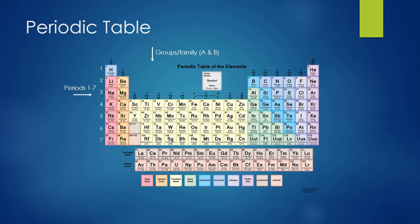Looking at this colorful periodic table, I was just talking about columns. Remember, columns go up and down. We just talked about this last column, the noble gases, that starts with helium here. These columns are referred to as groups or families. The reason they're called groups and families is because they have similar chemical characteristics. When I talk about periods, I'm talking about the rows that go from left to right, just like you're reading a book. Notice there are 7 periods in the main part of the periodic table, and that's what we're going to focus on. We're not going to really look at the elements that are down here unless we get into radioactivity in Chapter 9.